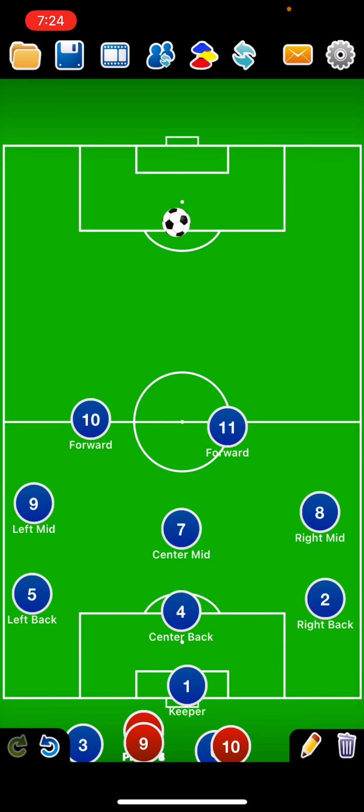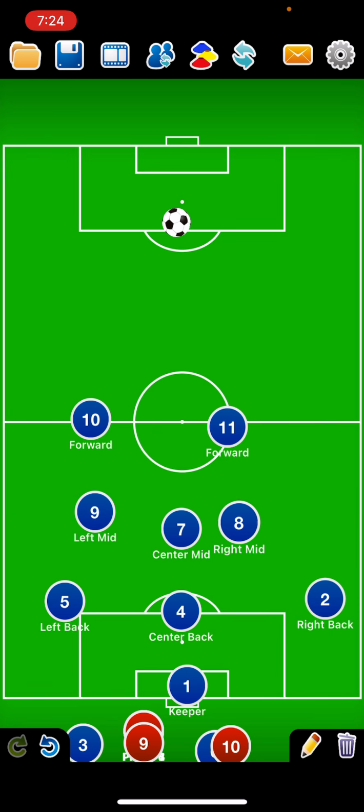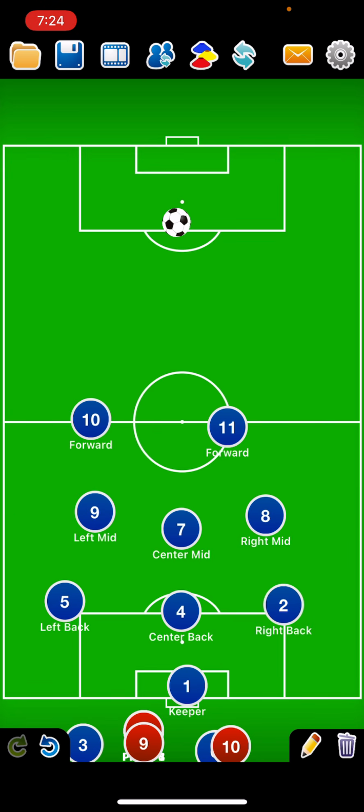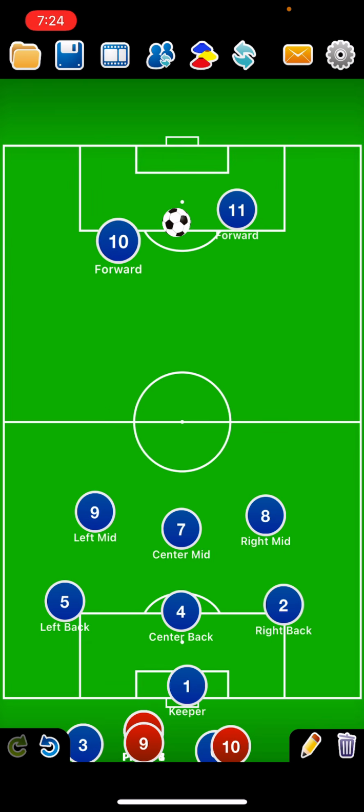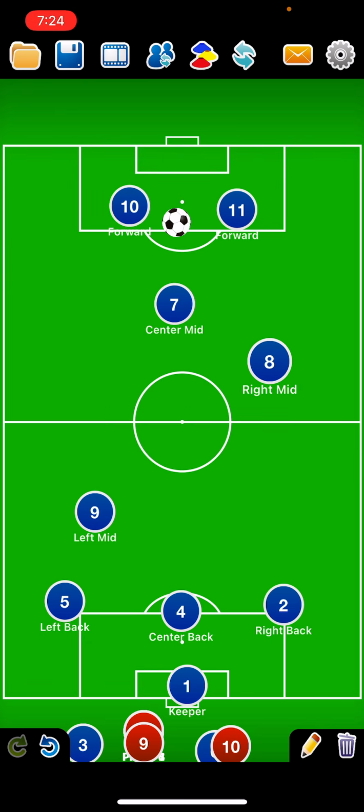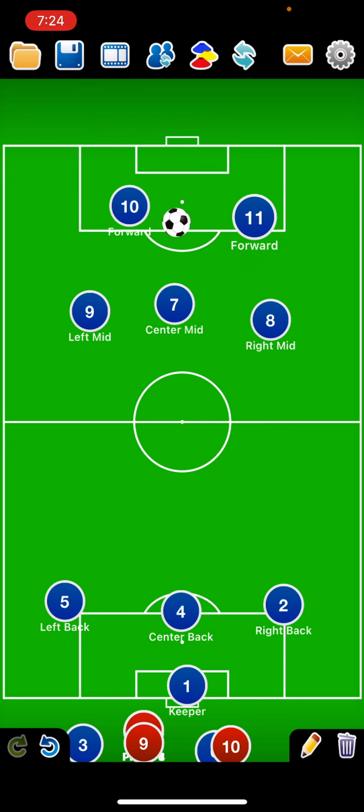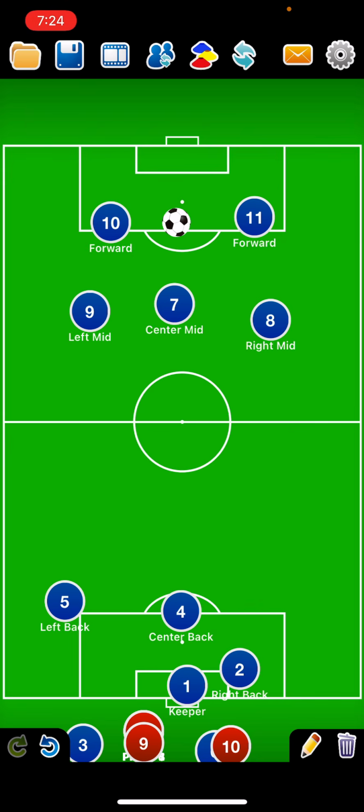Okay? So now going over the positioning quickly. Let's start in the defense. We have the right back. I'm just going to get these guys out of here for now just to make it a little bit easier to show you. So the right back, their job is to make sure that the other team doesn't score goals. And they're going to go from the sideline to the center of the field, about from midfield to the touchline. So this area right here is where they will be most of the time defending our goal.